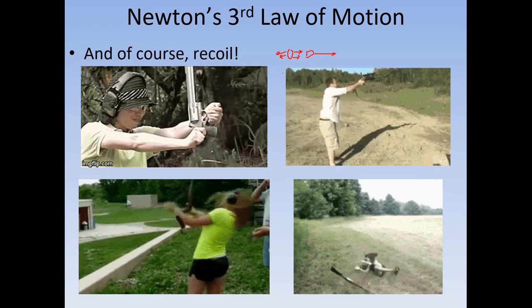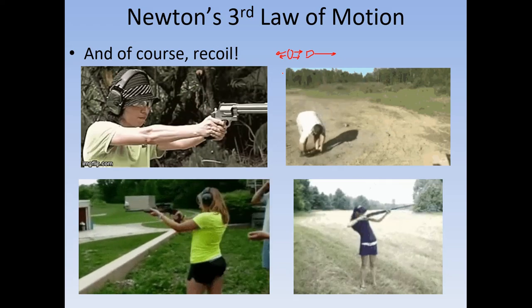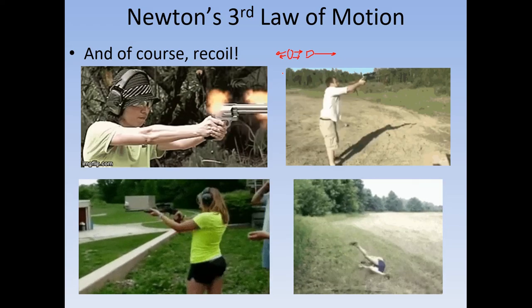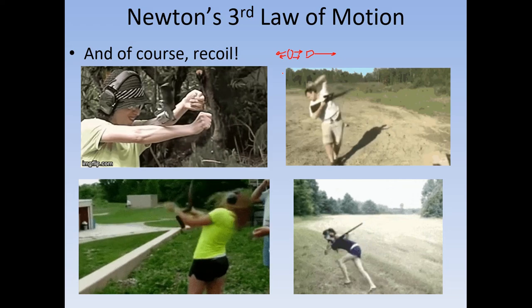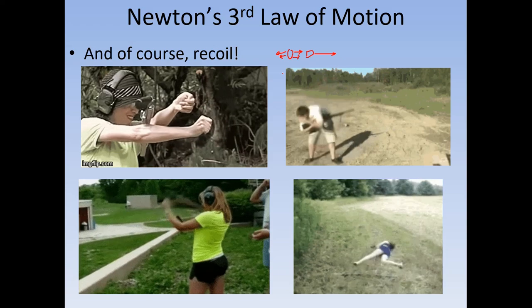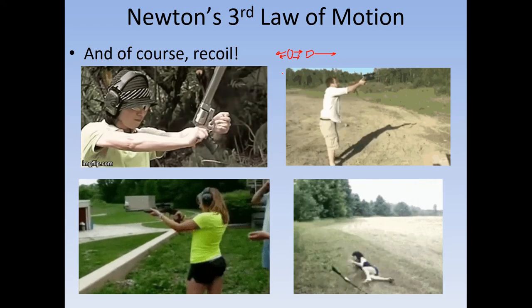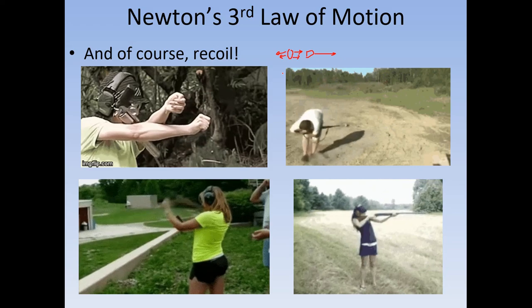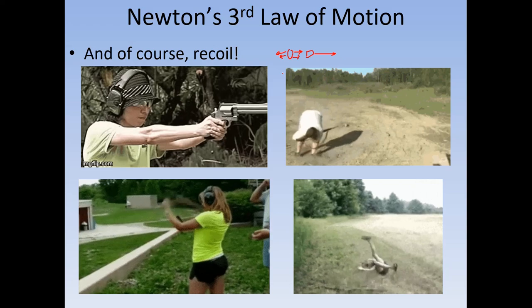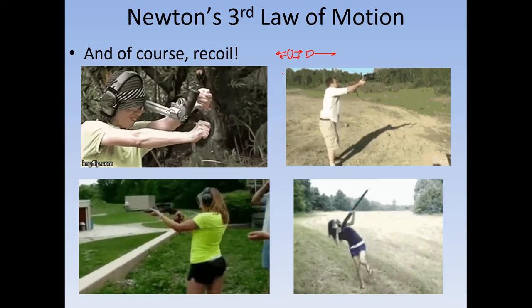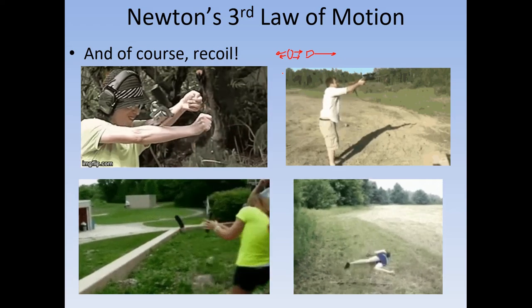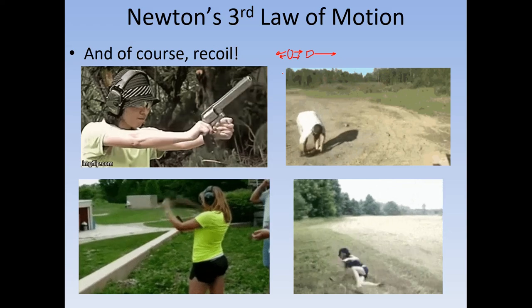Going back to the whole idea about Newton's third law, it's also one of the reasons why if you try to punch something, you'll end up feeling a lot of pain in your hand afterwards. Because when you punch a wall, let's say, that wall is punching you back with the same force. In fact, it's very common that when people get into fights, they end up with their hands bruised, bloodied, or even broken, because every time they punch forward, whatever they're punching, if it's a person's arm or face or, like I said, a wall or some other inanimate object, that object is pushing with the exact same force onto their hands.